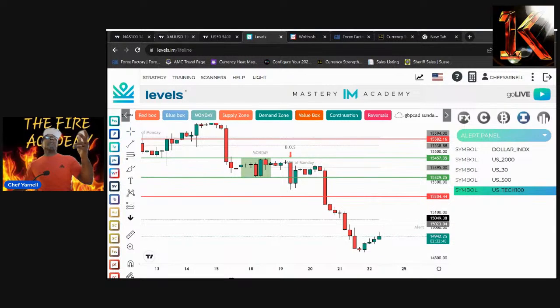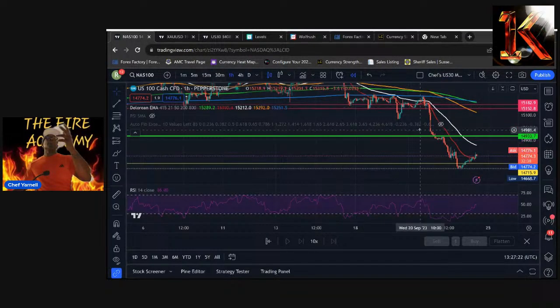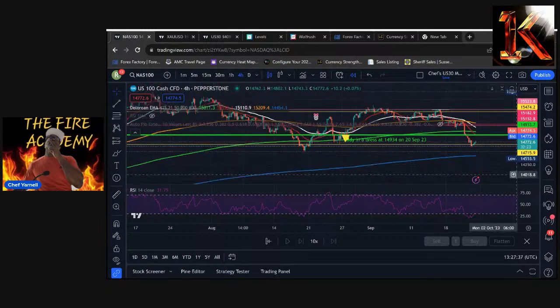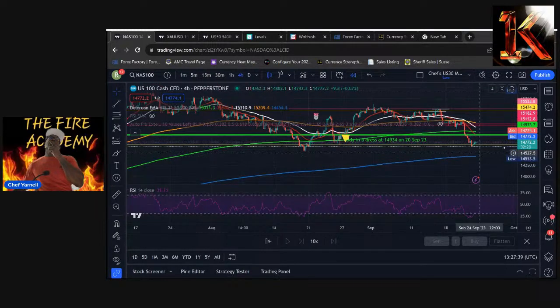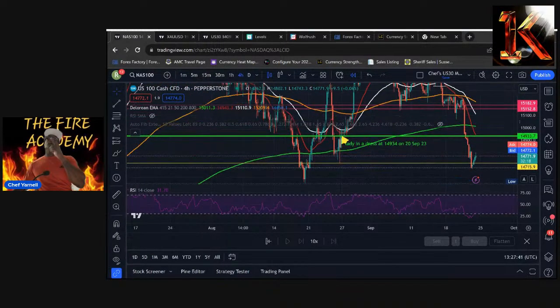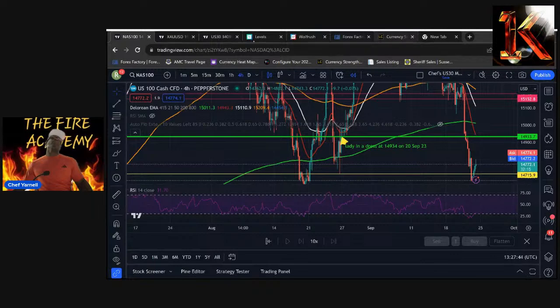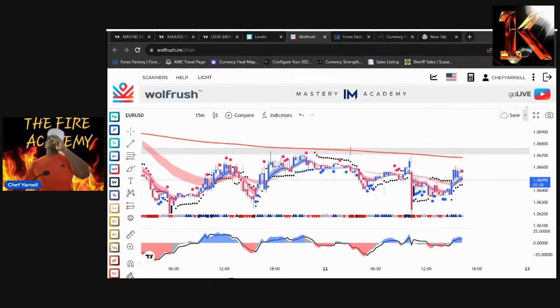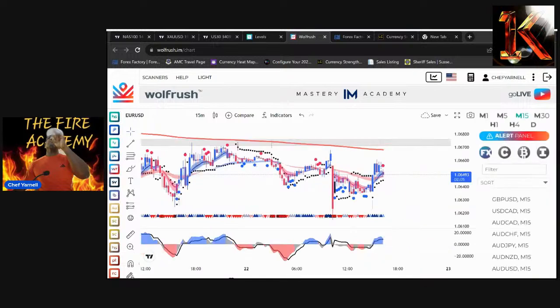When I go back to TradingView, this structure is telling me it should buy up. I don't know what the 4 hour chart looks like. Okay, so the 4 hour, it's going to buy up for a bit, maybe to a green line. But now this structure is telling me it's still selling. It never did hit the 800, right? So we still have that bit of a sell to contend with. Now, what is levels telling me? And then I'm going to show you what Wolf Rush is telling me. Then we're going to be off of those aids that we have.